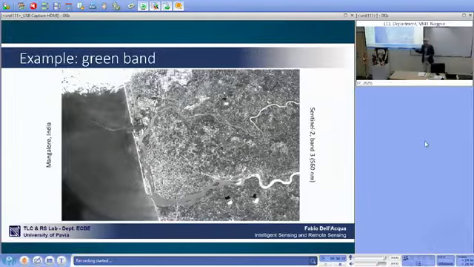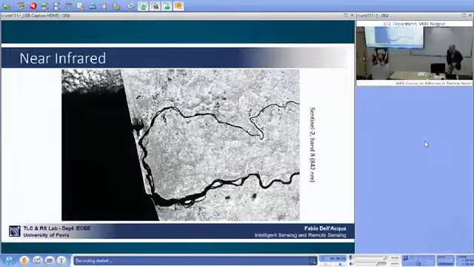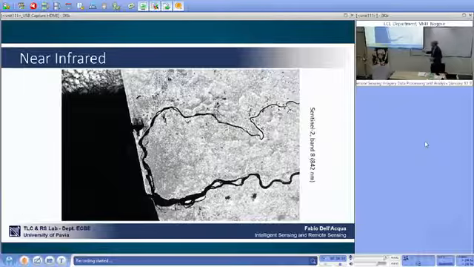Why? Because we're taking a very ineffective approach here. We're looking at green. We should be looking at infrared. So if we look at near infrared, then things start to straighten out a little bit. Vegetation is actually more infrared than the city. Does that make sense to you?